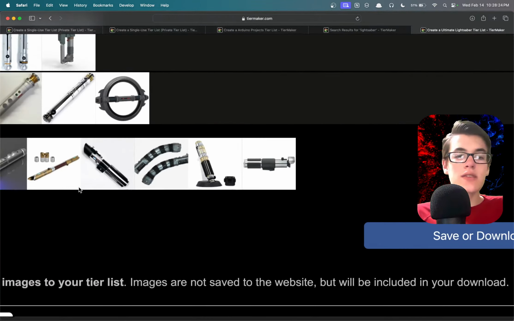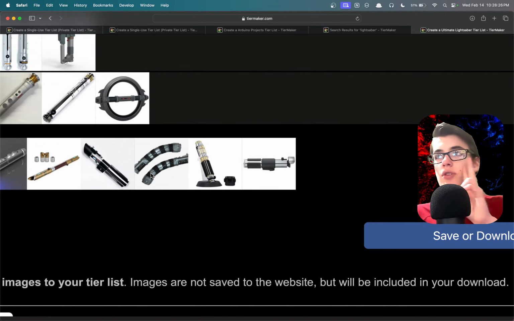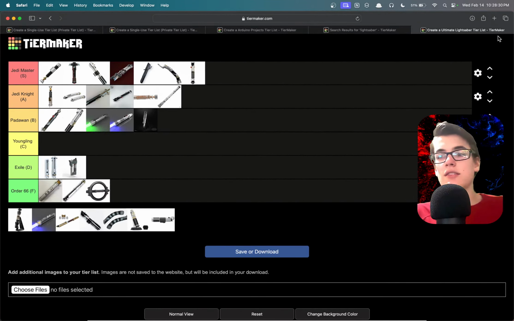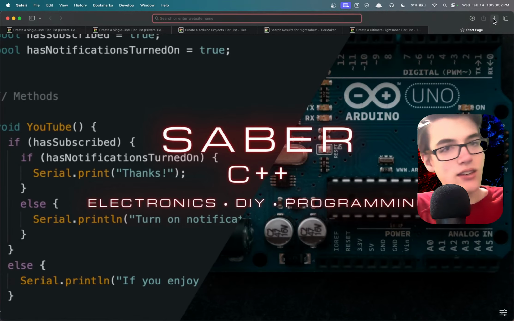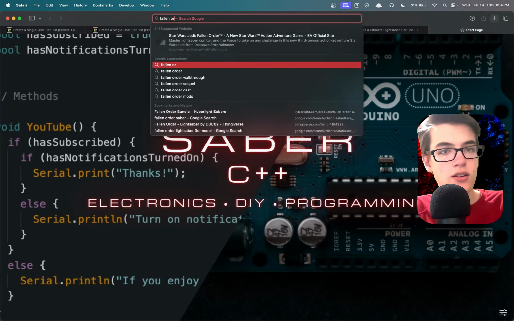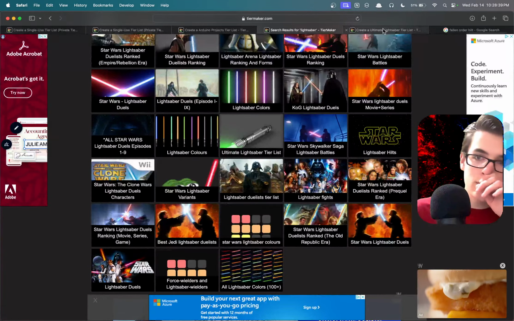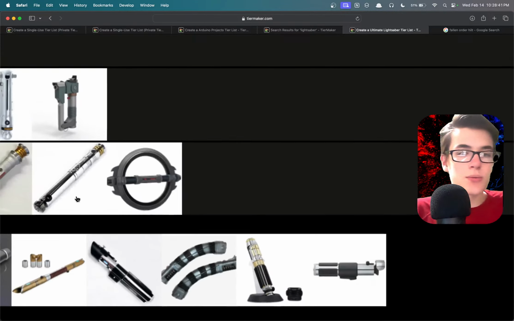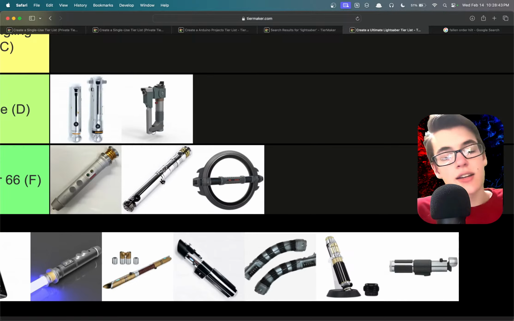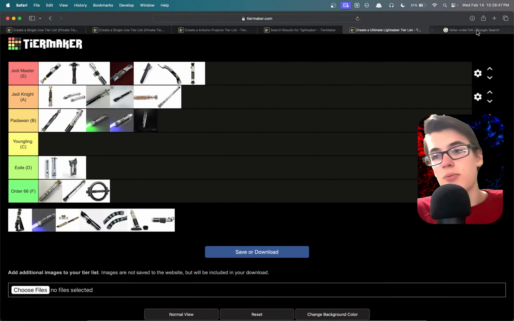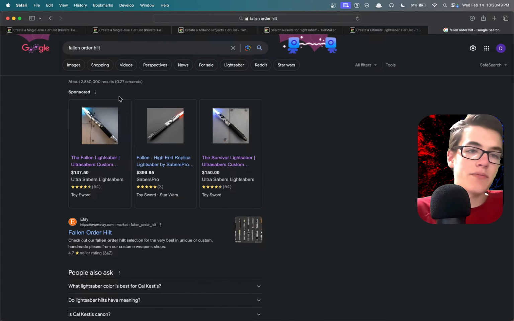But I am noticing not one, but 2 things missing from this hilt list. One is a hilt that I personally like a very lot, the Fallen Order hilt. Oh, the tube. Let me check on the tube. Yeah, it's pretty bad. It might be on par with that. Yeah, you might be right.